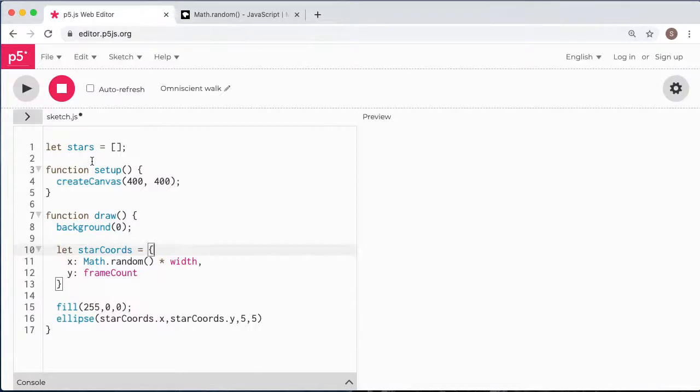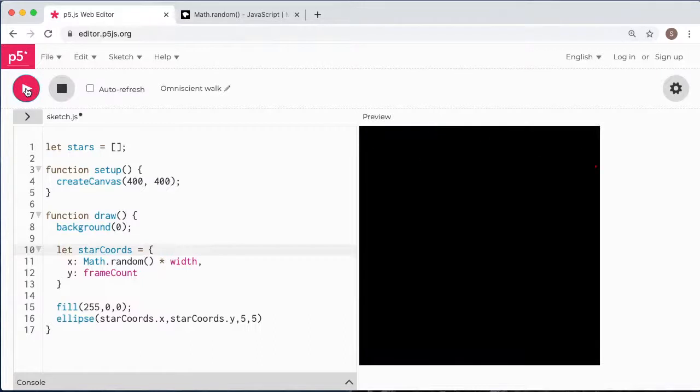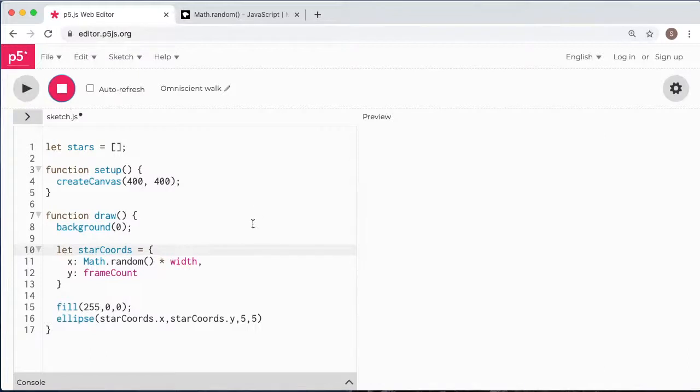We also haven't used the stars array right now, but still this changed quite a lot. So now the frame count increases, and after the first 400 frames are done, we no longer see any action here. So obviously there's something going on. We got to change this.